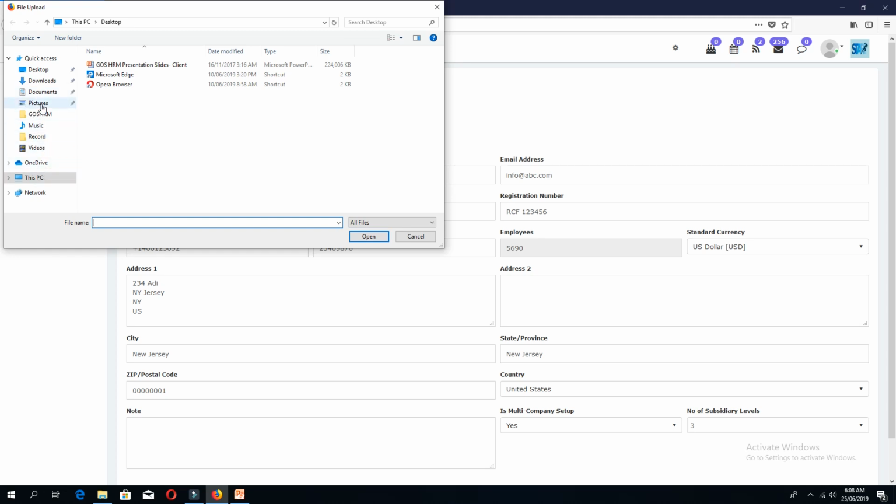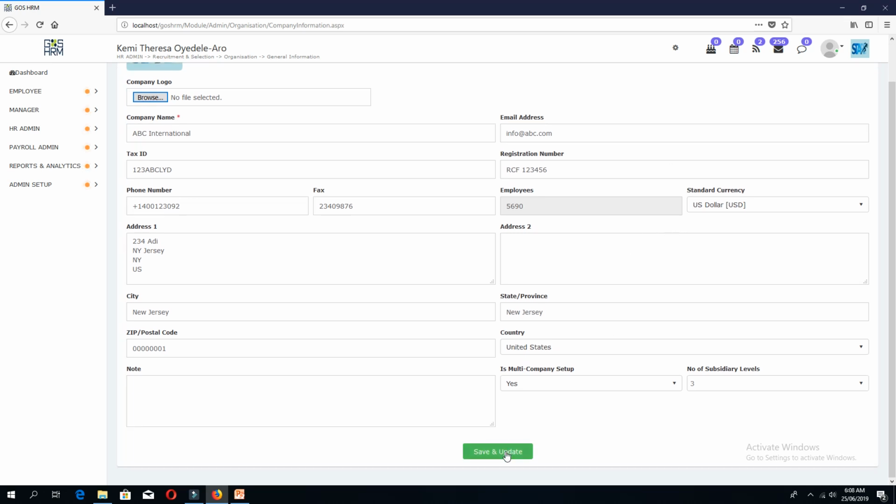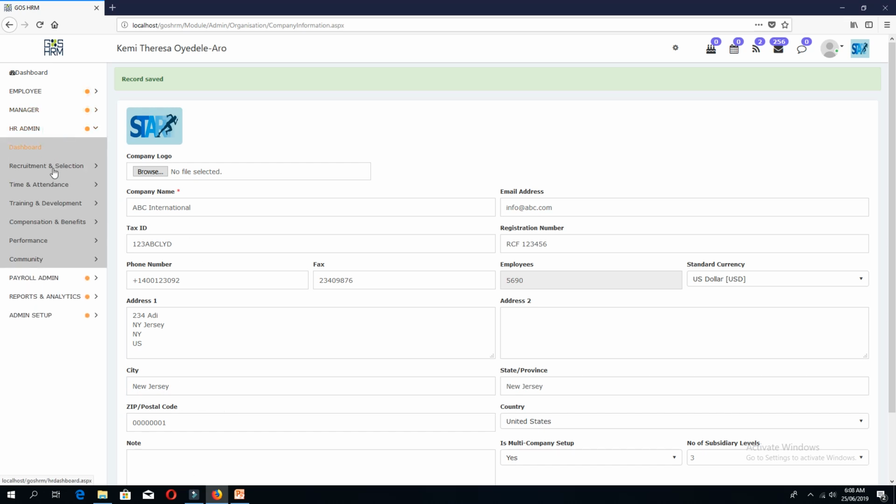Wherever you have it saved, you just select it right here. I actually have a logo here already, so we're going to use this logo in this example. And I click on save and exit. This information is automatically saved. With this, I have put in the local information pertaining to the company.